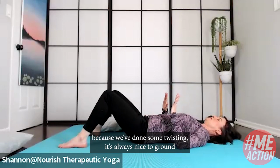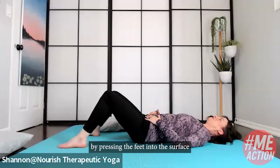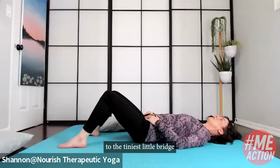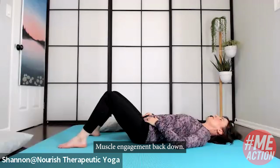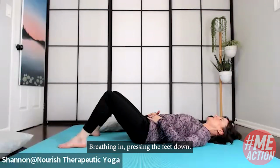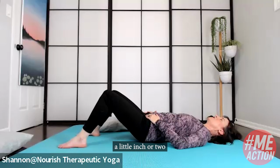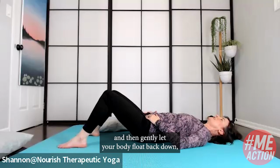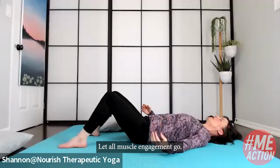It's always nice to ground by pressing the feet into the surface to the tiniest little bridge and release it, all muscle engagement back down. Breathing in, pressing the feet down. You decide if you want to rise up a little inch or two, and then gently let your body float back down. Let all muscle engagement go.